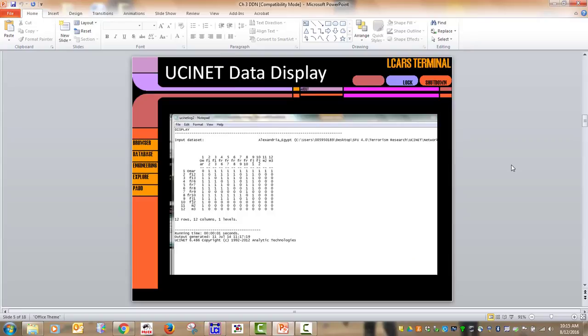Okay, and now let's look at UCINet data display. This is how to actually pull up the text log of your data, or a text visual of what your data matrix looks like. And remember, we talked about data matrices in our lecture last week. So to do this, it's very simple to bring up this. This is the text log, and if you look right here, it says UCINet log 2. It comes up in the Windows program Notepad.